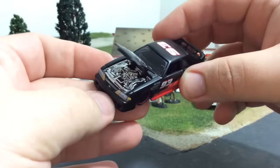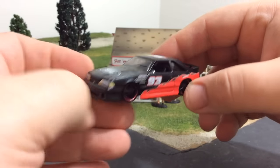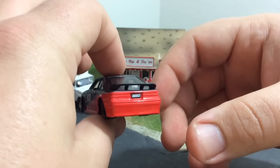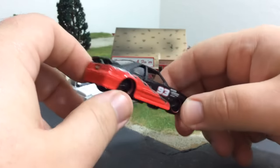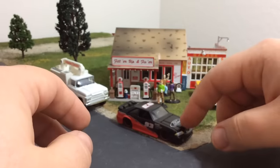The chrome engine. Nice tampoed headlights. Green light is definitely nicer, but this is a nice little casting. I don't have a ton of Maistos, but that'll definitely go in that collection.